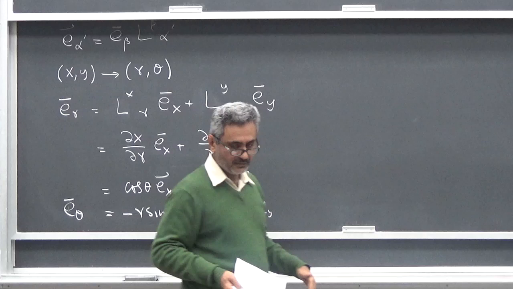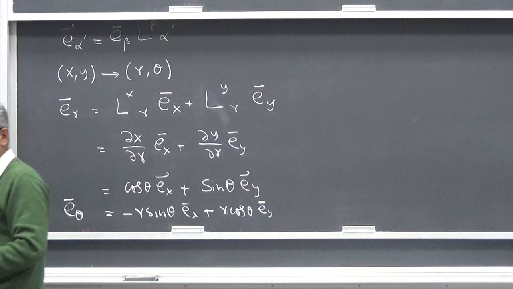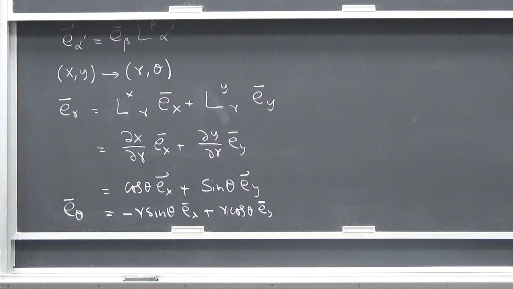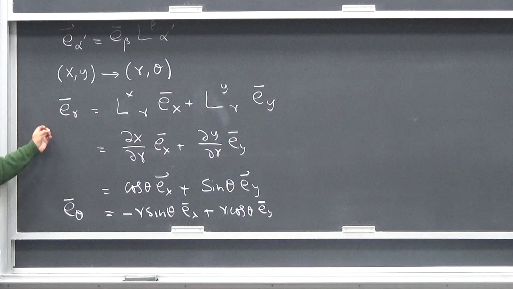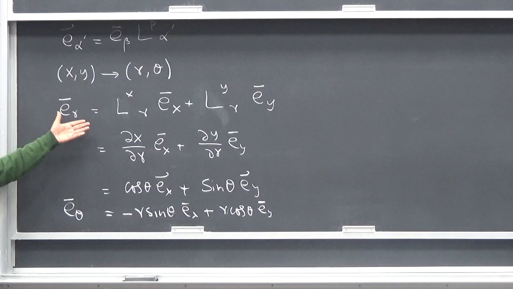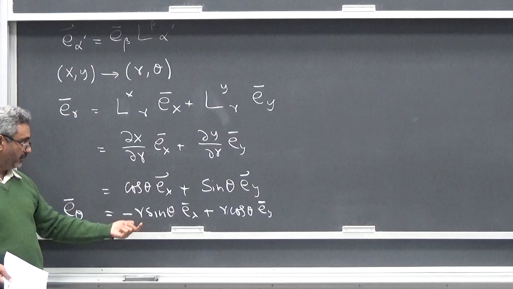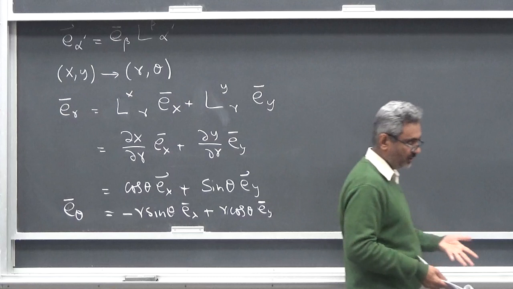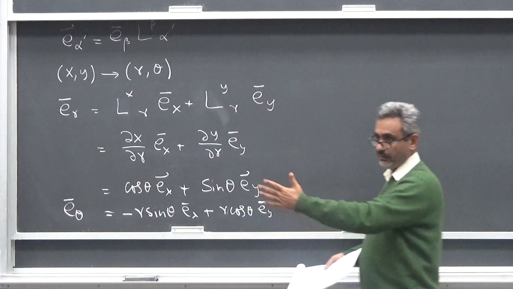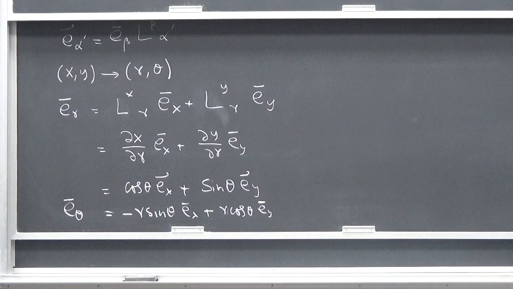Everybody gets that, right? It's very simple. So they are a basis. Any vector can be written as a linear combination of those. And so these are just vectors, just like any other vectors, right? This is a vector, you can write it as a linear combination of any basis. So this is a basis, so we can do that. And so in this particular basis, they're written like this. And by the way, you can go from x, y to r, theta, or any other coordinate system, right? You don't have to go via x and y. So this just works on any coordinate system.